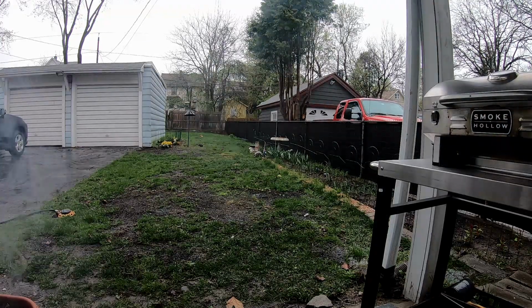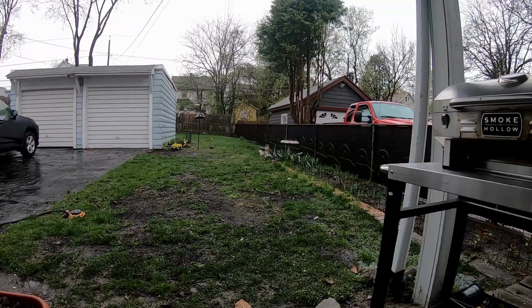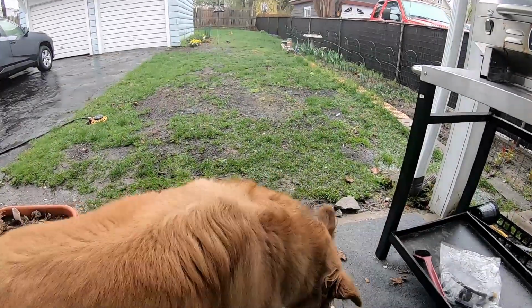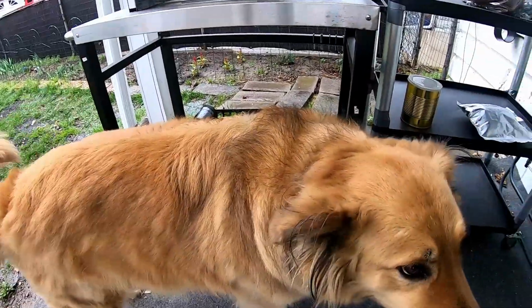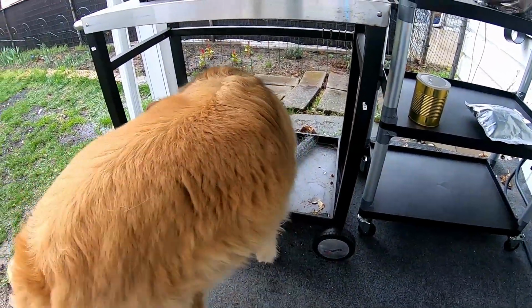Ilva, come here. See, she's so delicate. She doesn't want to get all wet. What you doing, girl? See, that's her butt. Ilva, say hi to Mike. Ilva, why did you pick the flower?